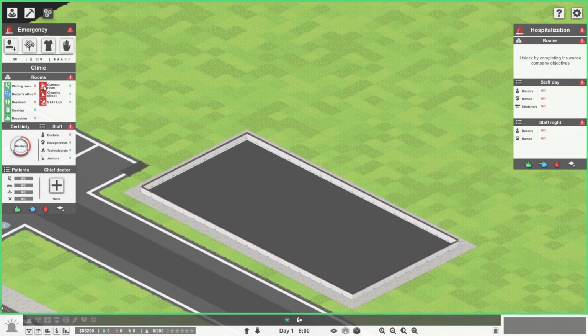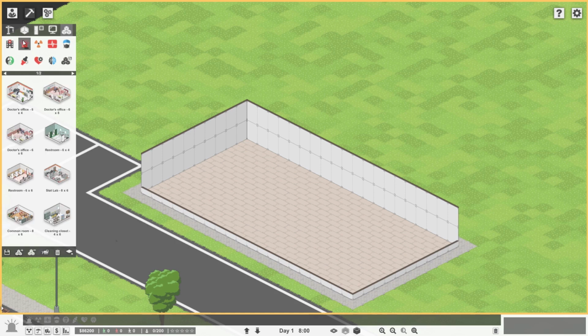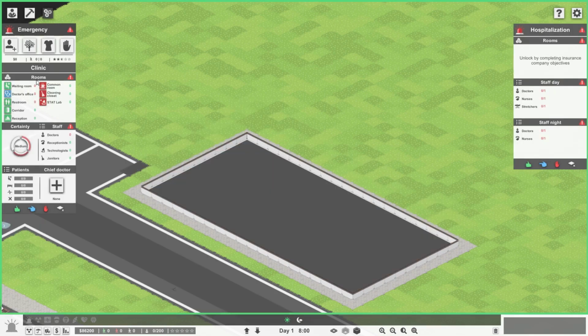What I think I may do, okay, so what's cool about this game is that you actually have some prefabs for each one of the departments that you have. You've got doctor's office stuff, so they have three options here: doctor's office 6x4, 6x6, and 6x8. So pretty decent doctor's office pieces. But what I'd rather do is something like that. So if we do 6 by 5, let's do like 6 by 5.